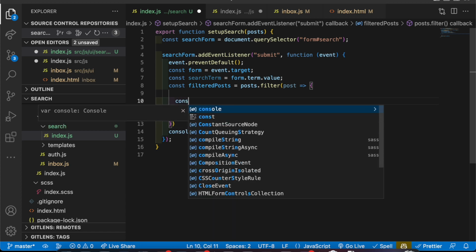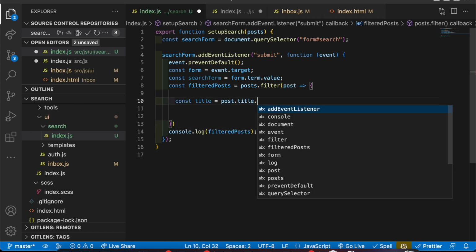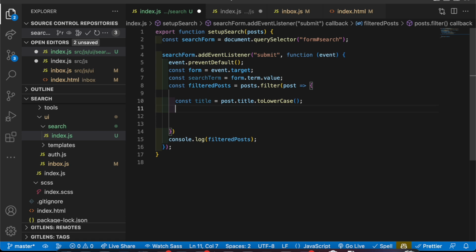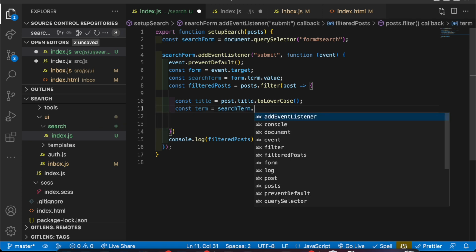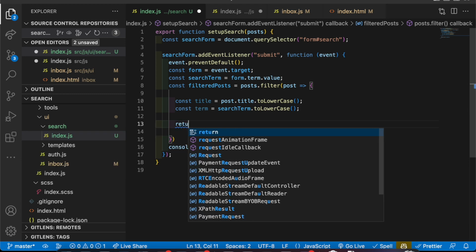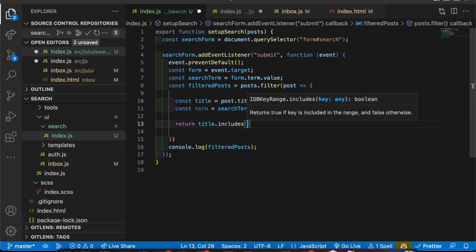So maybe we want to get the title, post.title, and make that lowercase. And we can do the same with the search term. So term equals search term to lowercase. And we can return title includes term.